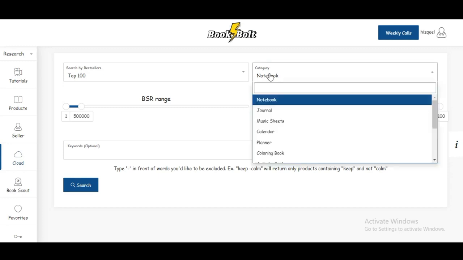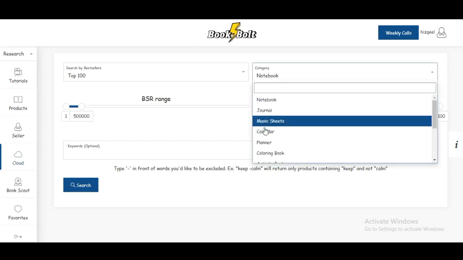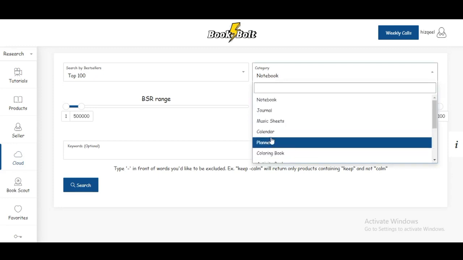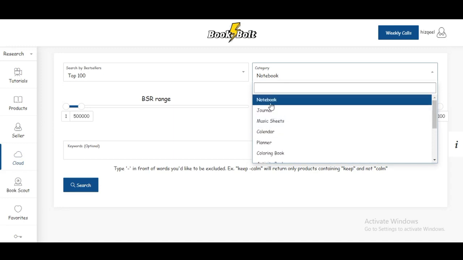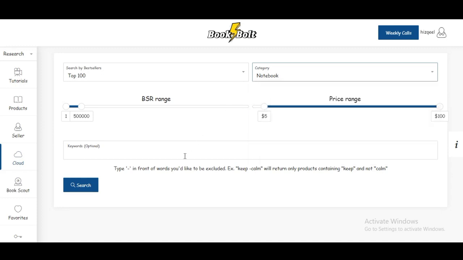For the category, you can see that there are many different categories here. You can choose a notebook, a journal, whatever you want right there. I'm just going to stick with the most basic one, which is a notebook, and I'm going to leave keywords blank here. So let's give this a search now.